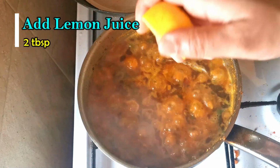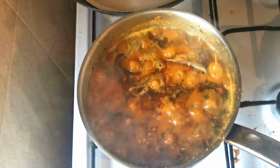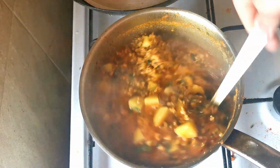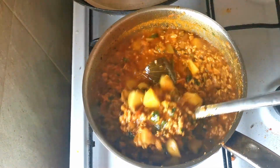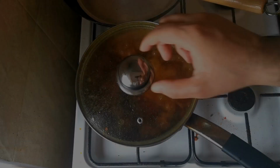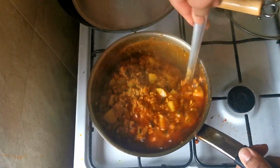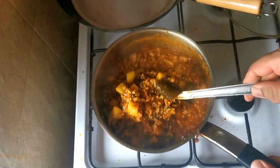Coriander. Okay, so I'm going to add 1/2 lemon juice at the end. This is done. Let's check. It's already done. Now it's ready to serve. So ready to serve. Now we can finish up.